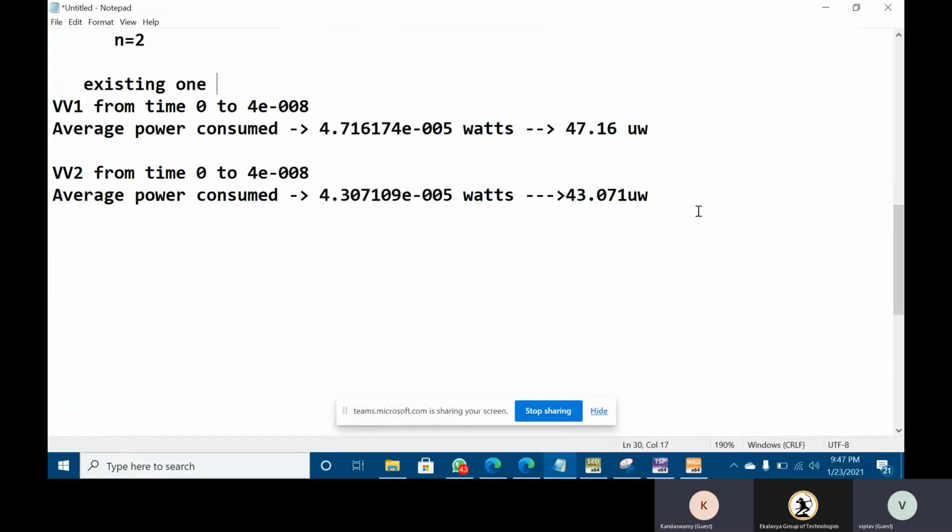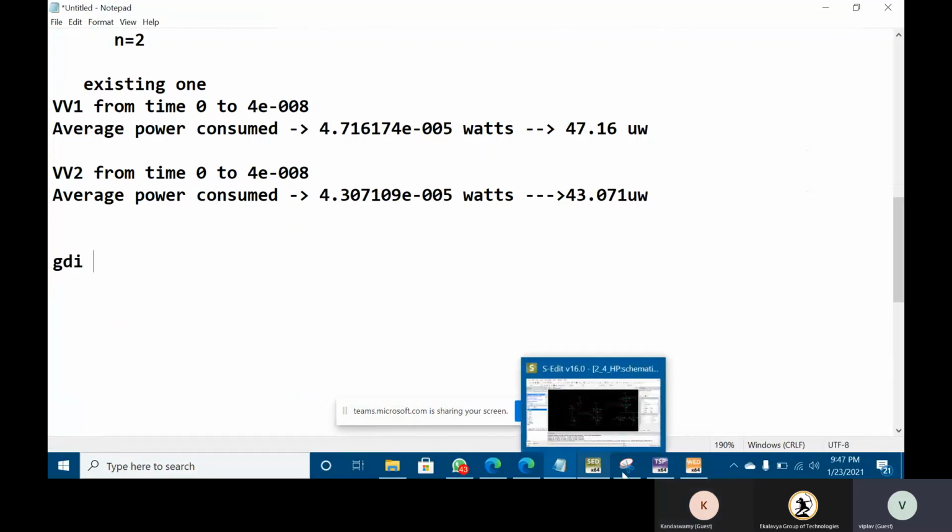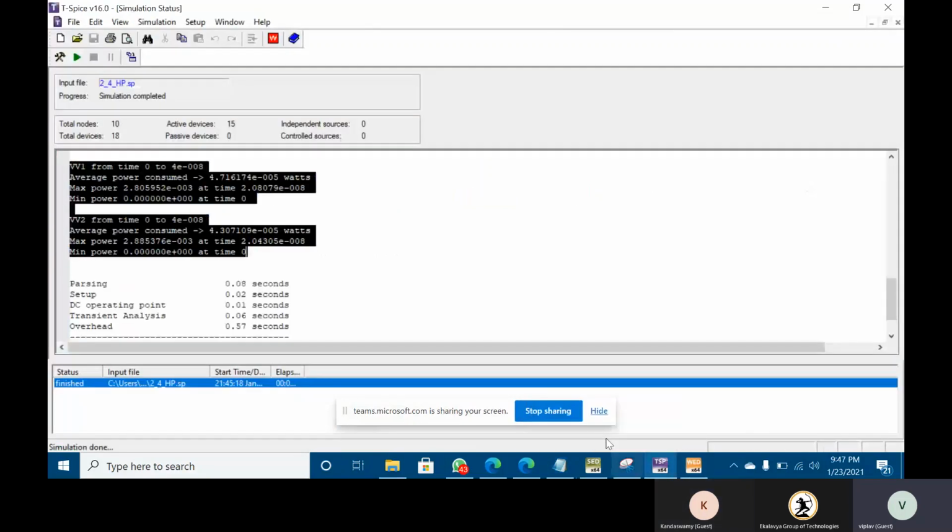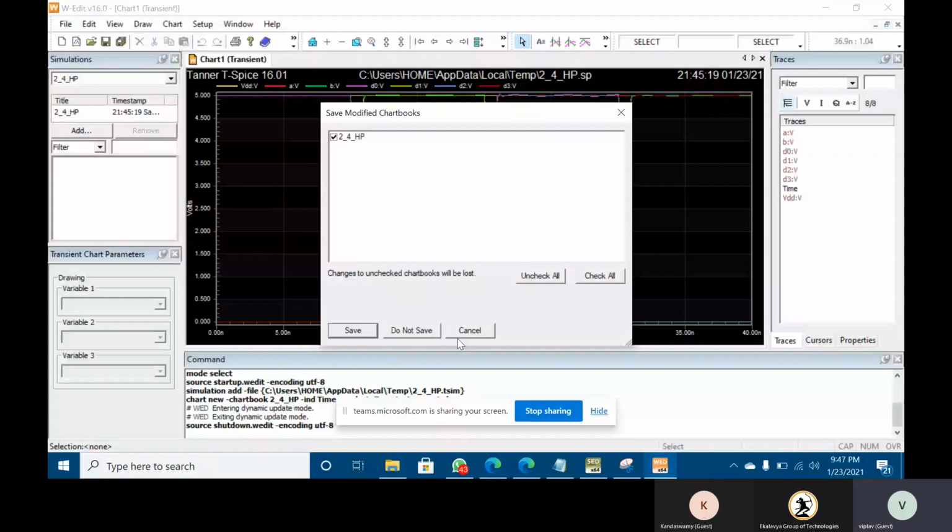And next, let us see the proposal, that is GDI. So what we have to do: close all the waveforms and those things, and just open with SEdit.